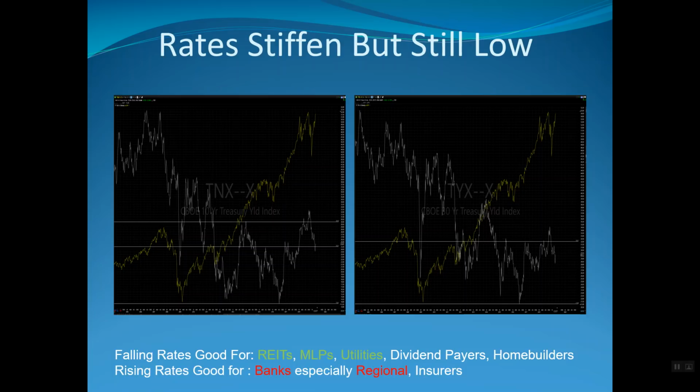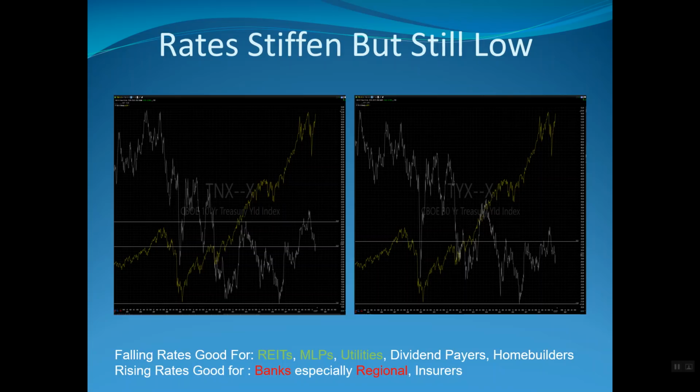Now, what happened underneath the averages this week? We could see that, but maybe you can't see it on the 10-year and the 30-year bond. They actually picked up a little bit. Rates are still low. I kind of have this happy zone. When I'm in this happy zone, the market usually performs well. When I drop below, it sounds like concerns about the economy. And when I go above, then we worry the interest rates are getting too high.